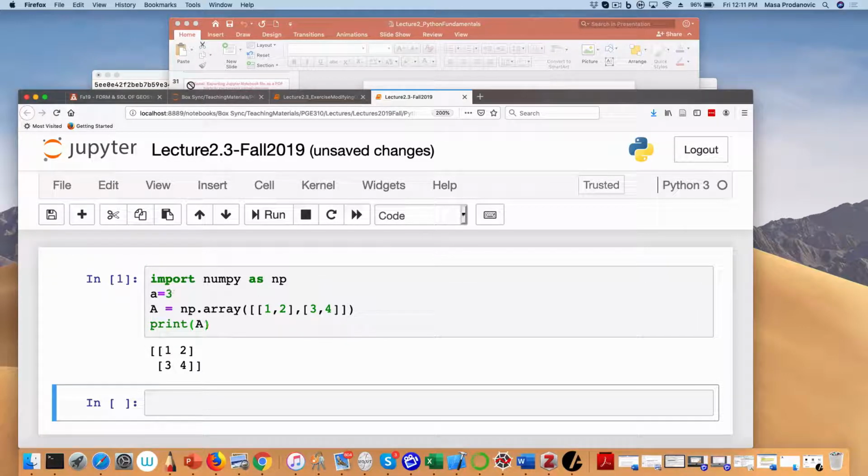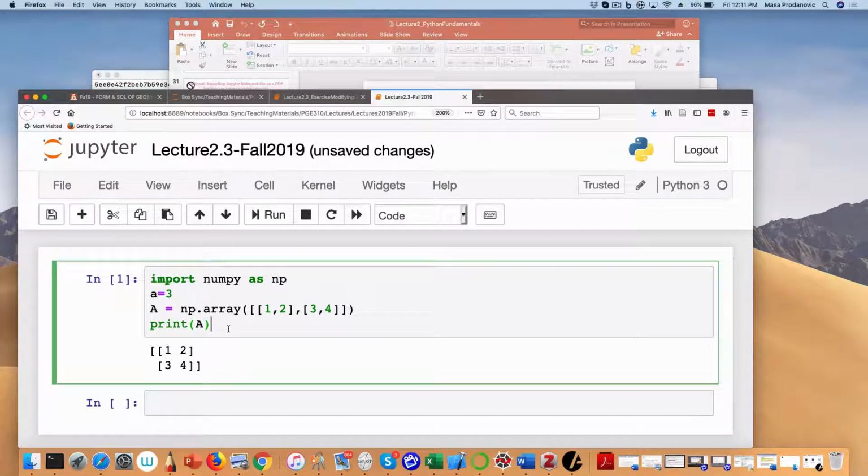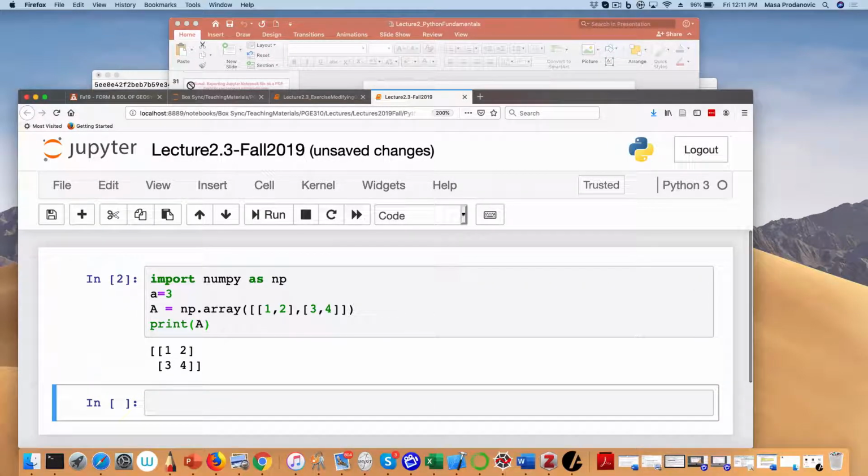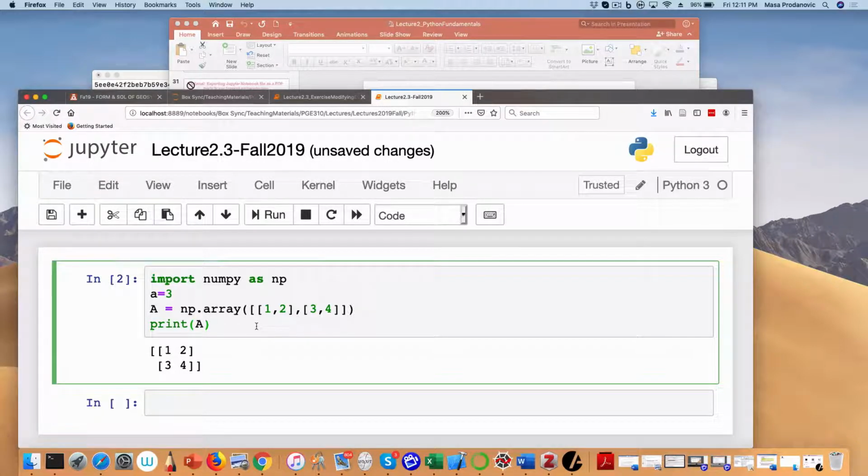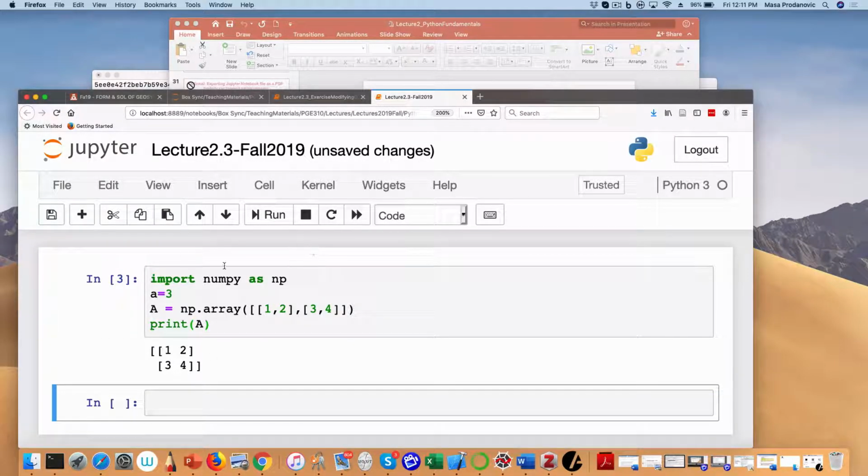Okay. So this just behaves like any code, and it executes as you say shift enter or shift return. Okay? If something is hanging in this piece of code, it's going to have a star here instead of a number. That might be if you actually program something wrong and it cannot digest it. You can stop it by interrupting the kernel. So when you have to force things down, this stop here is your first resort. Just remember that, your first resort to bail you out. The second one would be closing the browser or this particular tab.